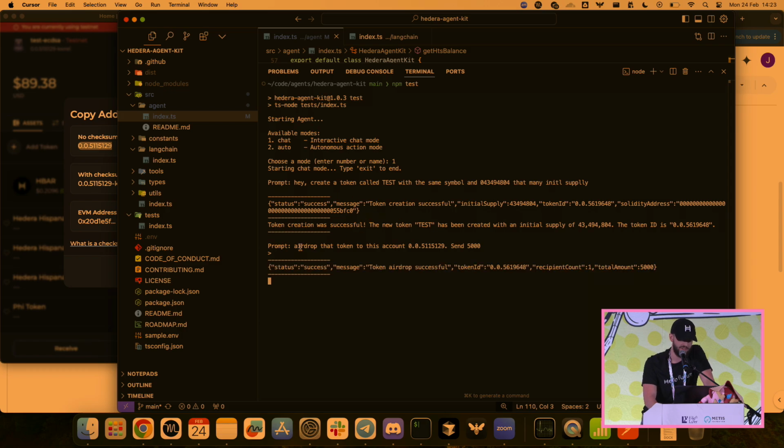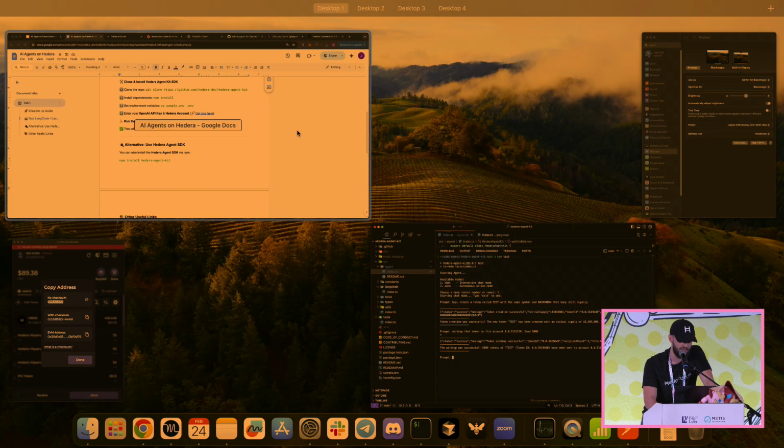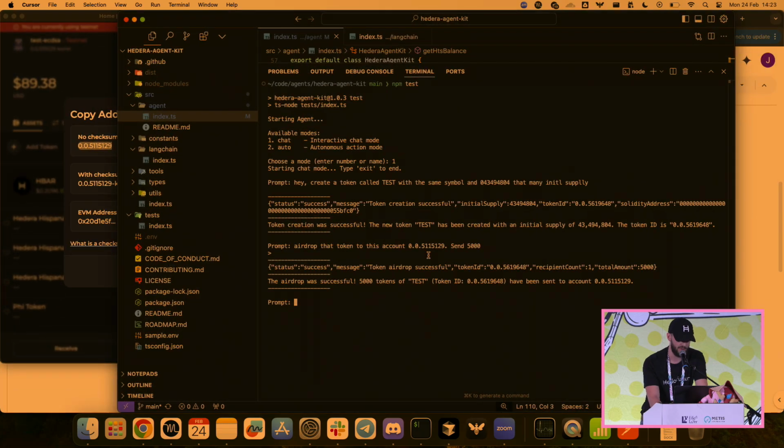So that's done it. It's obviously remembered within that context memory that that token is the one which we previously created. And then we can also do things, let's try out the query, get HBAR balance query. So get the balance of that account that I just airdropped.